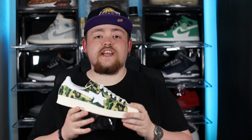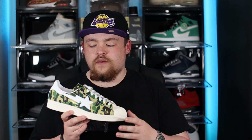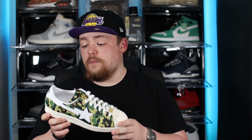Now, another thing that I do think is actually worth mentioning about this shoe is the inside does have a very distinctive smell. Can't quite put my finger on exactly what that smell is. To me, it kind of smells like nail varnish remover. I'm not sure if it's just because the leather's quite cheap and it's kind of kicking up a stink, but it's just something to bear in mind if you are watching this video and considering picking this one up, or if you already own this shoe. I think you'll probably already know exactly what I mean.